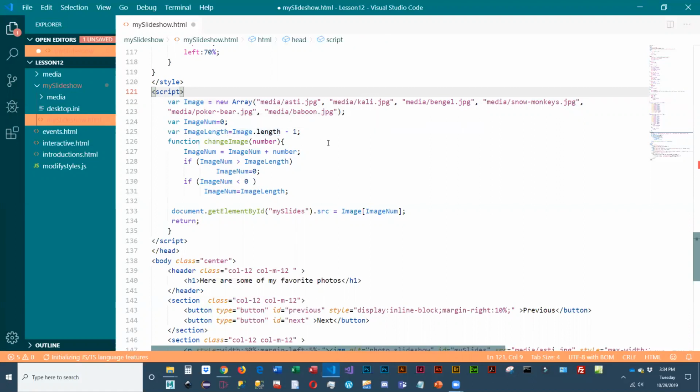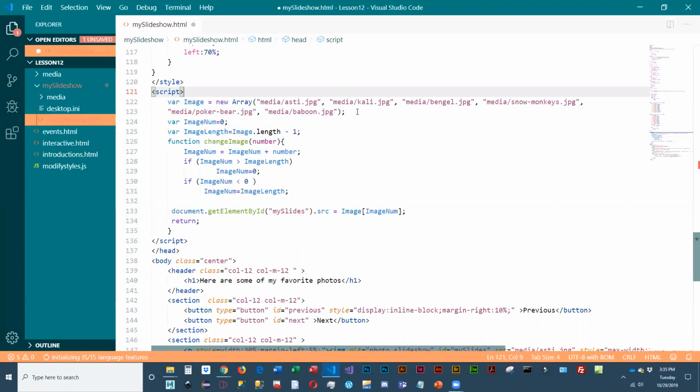However, when we are subscripting in, we can only go up to 5. So we're going to subtract 1, and we're going to store that number 5 in image length, because that is the highest the subscript can go. Because if we try to subscript in with a 6, we are outside our array.